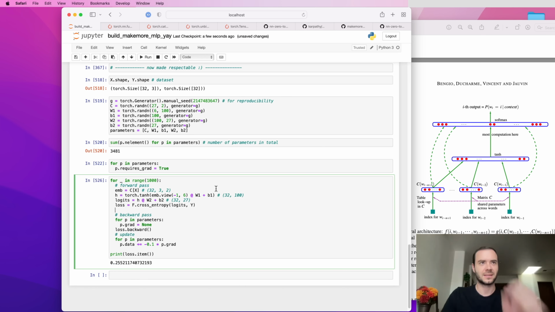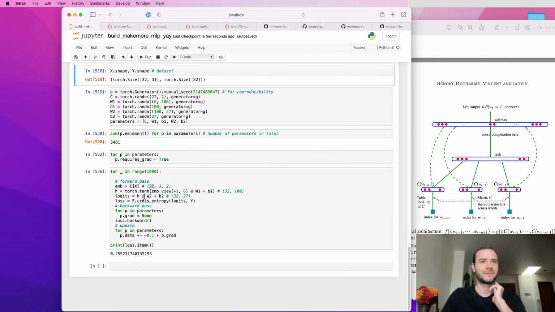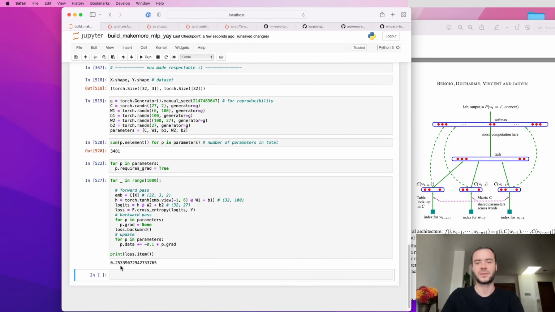Now, the reason that this is so straightforward right now is because we're only overfitting 32 examples. So we only have 32 examples of the first 5 words. And therefore, it's very easy to make this neural net fit only these 32 examples because we have 3,400 parameters and only 32 examples. So we're doing what's called overfitting a single batch of the data and getting a very low loss and good predictions. But that's just because we have so many parameters for so few examples. So it's easy to make this be very low.